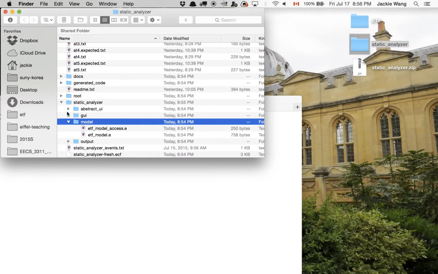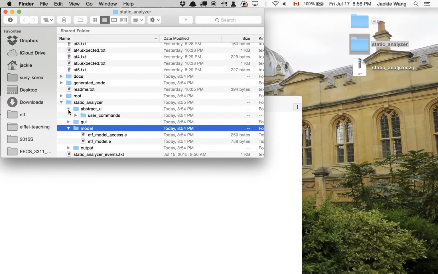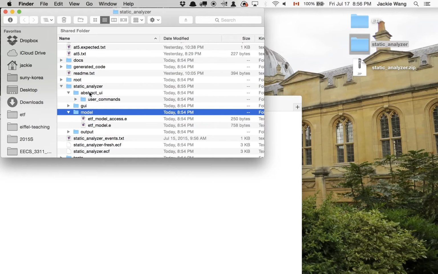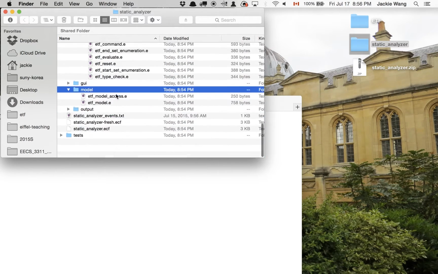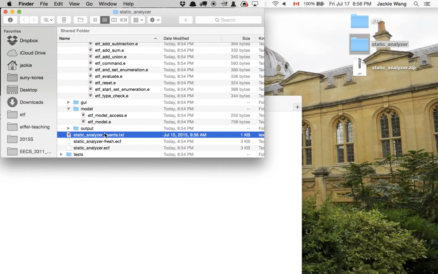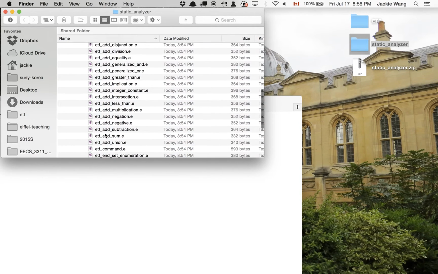If the users interact with your system in such a way that it might violate the precondition of some feature, then you have to handle it under abstract UI and user commands. You can see each of the events defined in this file has a corresponding class. This is sort of the command pattern which you learned from your lab test.